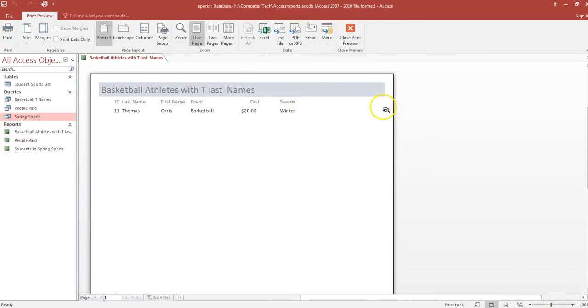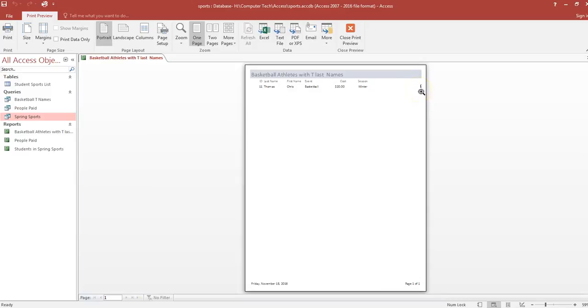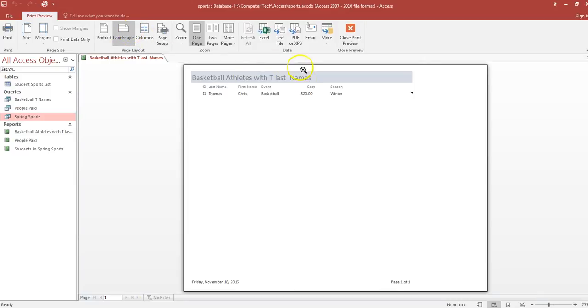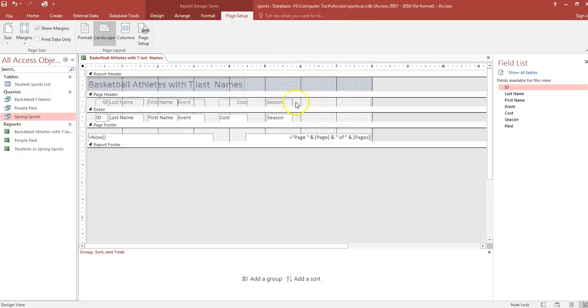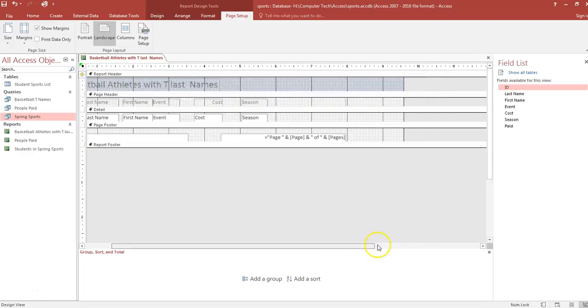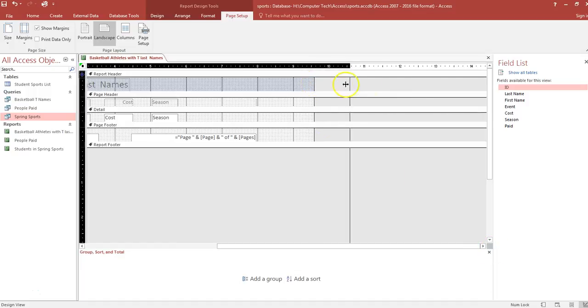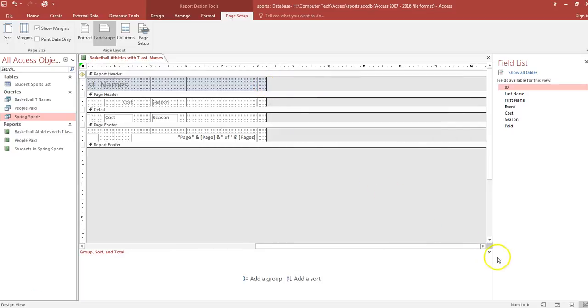Let me come back to print preview. See, I've still got that hanging out over here on the edge. Let me see if I go to a landscape view and go to my layout. Yeah, see, I still can't move that. Let me try going to my design view. Yeah, it's not showing up at all. I don't know where that paid went, so let's not worry about that. Go back to my portrait view, layout view.